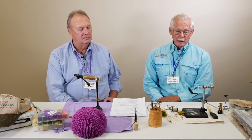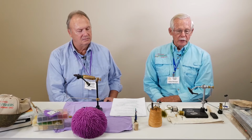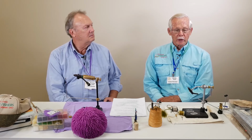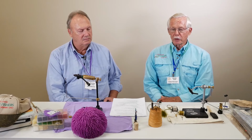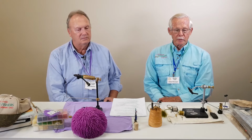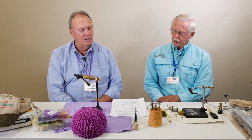So that being said, what we're going to do today is we're going to demonstrate fly tying to you. Steve's going to start off by showing a fly tie, and he's going to show you the fly to begin with and then show you the finished product after he gets done. And I'm going to follow up with 2 other flies. Steve, you want to add anything to that?